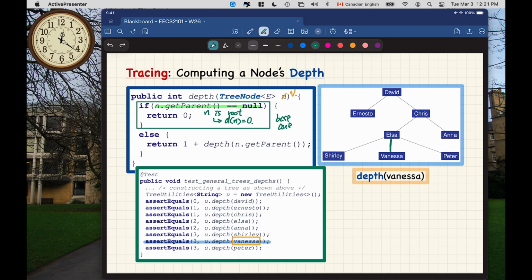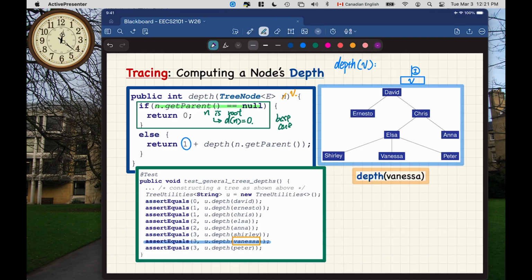Let me draw this aside. So if I want to calculate the depth of Vanessa, think about Vanessa at the bottom of the tree. Vanessa over here. And then I know that by following the link right here, this is 1. Think about the 1 here as the 1 over here.